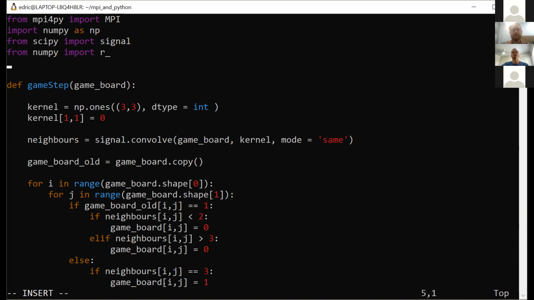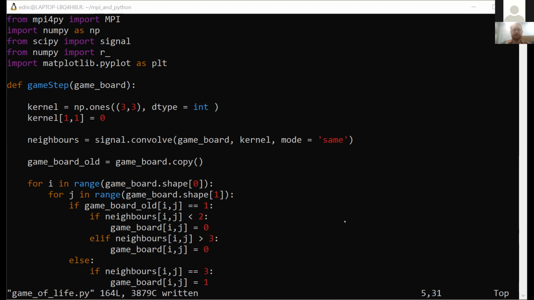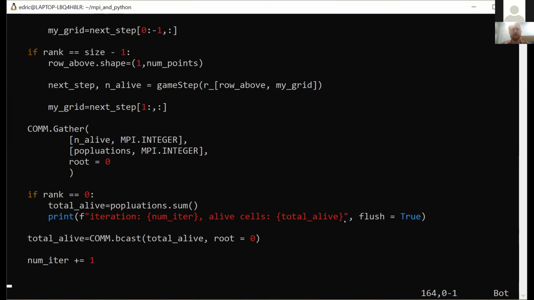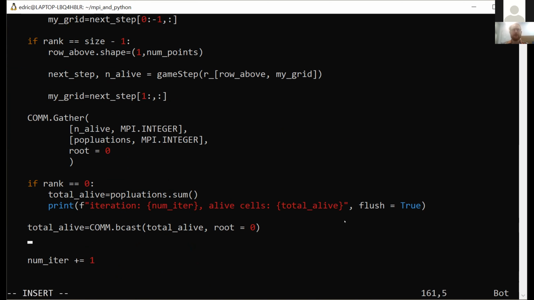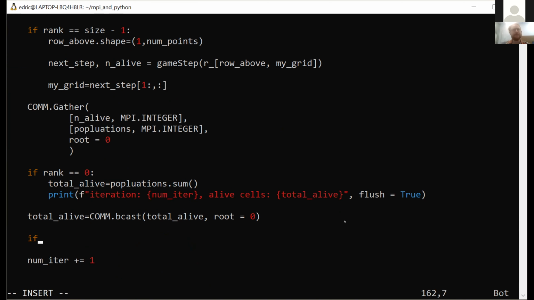So using matplotlib, heading to the bottom of the code, just before we increase the iteration counter, because that feels right to me.